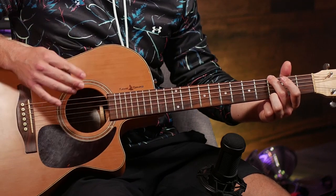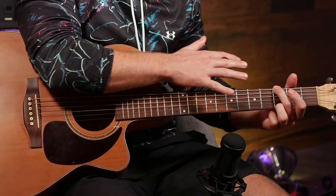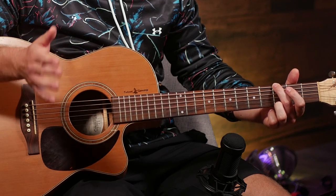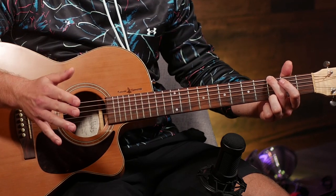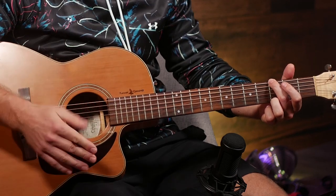Now just a quick note, there are multiple ways to play most chords. This is just one way to play a G chord. I like to start with this one because it's the easiest for beginners to get used to. But if you do find in other lessons they have a different version of this chord, both are still valid and you can use this one even if someone's using a different version of the G chord. I just find this one easiest for beginners. So that's why we're going with this today.